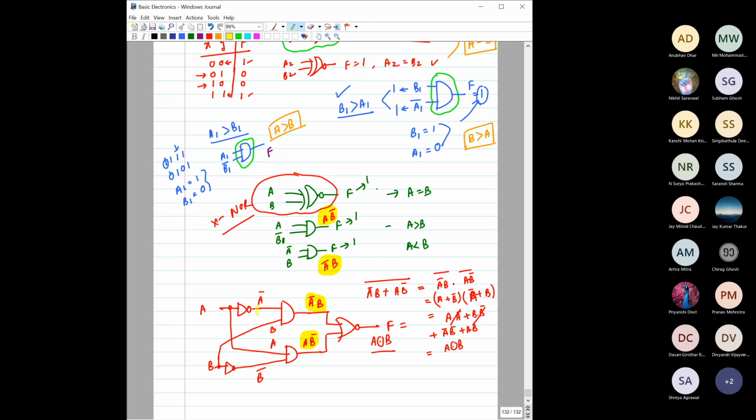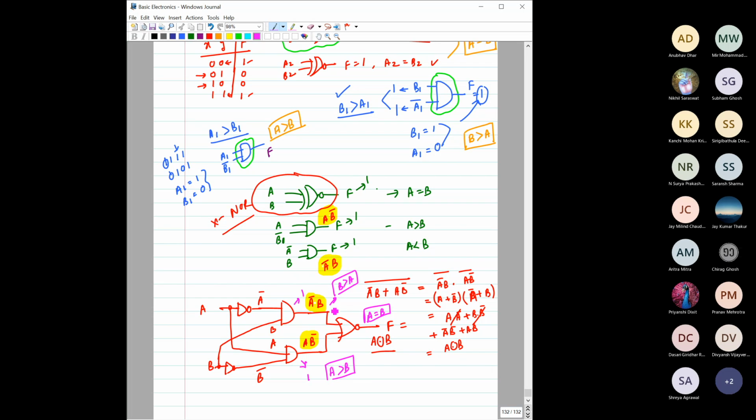That means if you are implementing it like this, then you are getting all three options: A equal to B if this flag is 1, B greater than A if this is 1, and if this is 1, you are getting A greater than B, right?